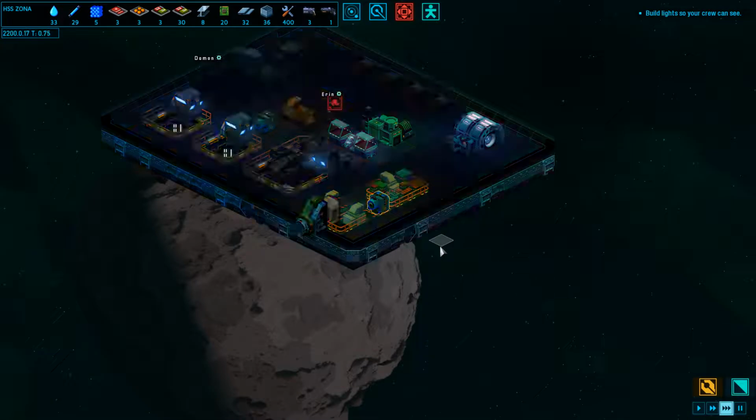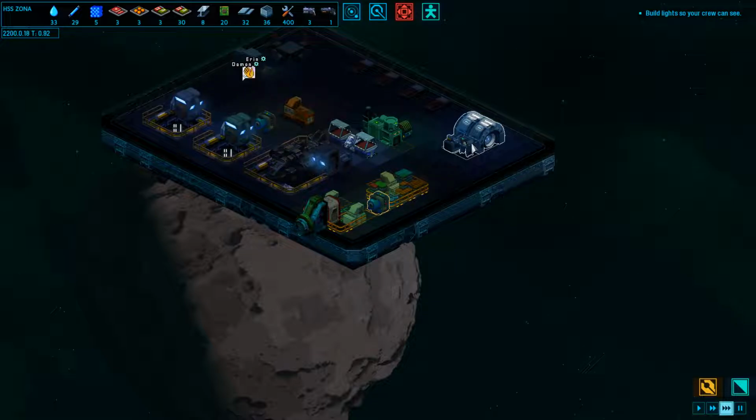I could always be wrong. I wouldn't be surprised. Like, for example, if I linked it to this node and not to here, if that node got destroyed, I'm sure it would be advantageous to have it linked to here as well. But given this is my only power source, redundancy isn't really a thing.